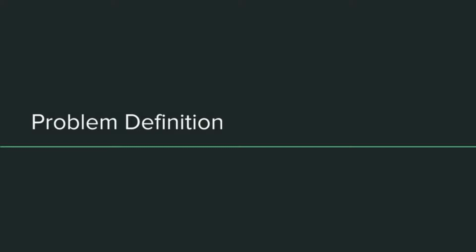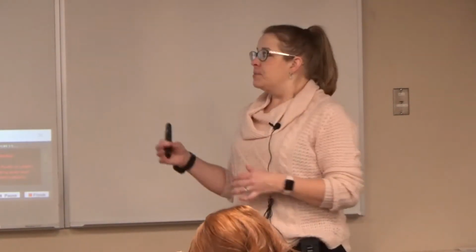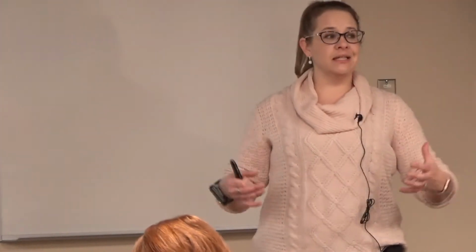So we're going to start with problem definition. This is what you come up with, and you've kind of already been given a problem definition because you've all been assigned to projects already, and there's a brief statement about your project. But you're going to need to come up with a slightly less brief definition of your project. It's broad, but it doesn't have fluff. It's not just going to be a fluffy statement. It has meaning, but I want to emphasize that it should not have any solutions in it. It's called solution neutral. So in this problem definition, you do not suggest a solution.